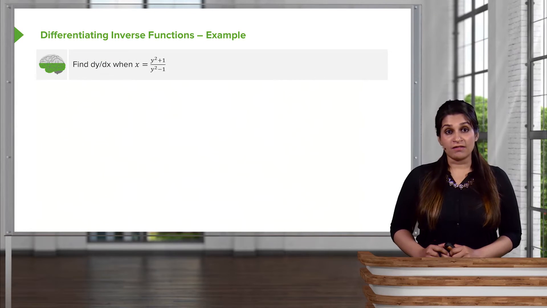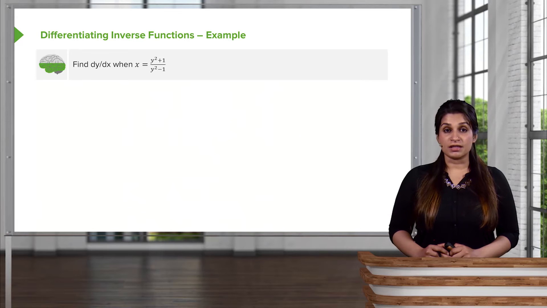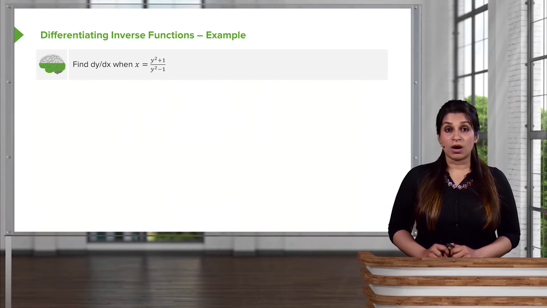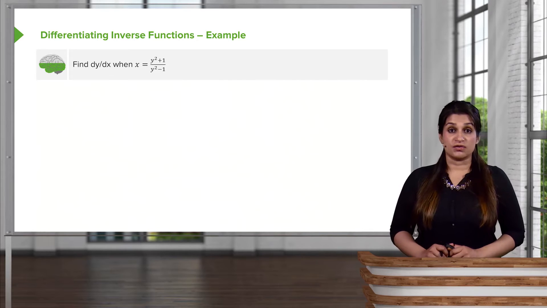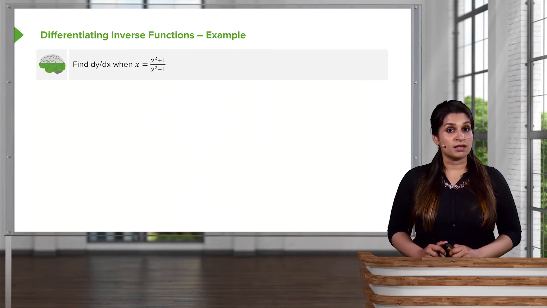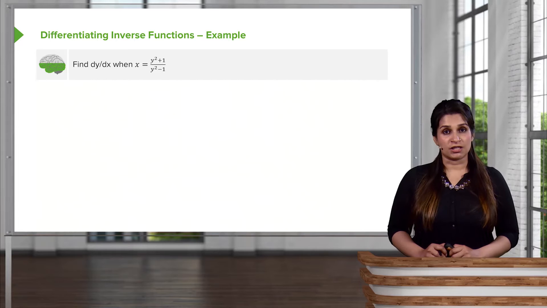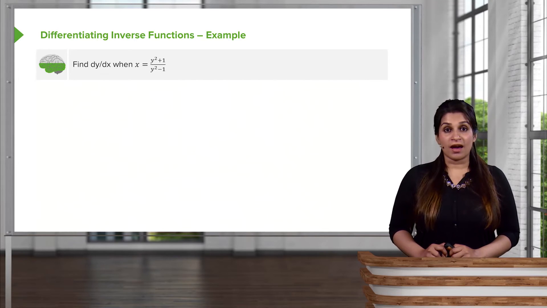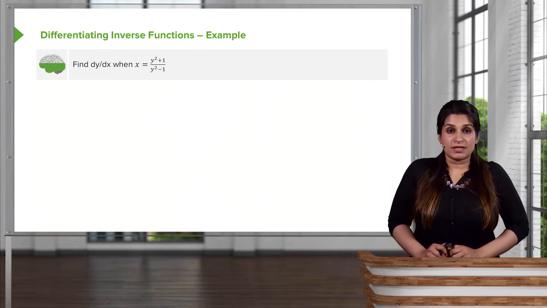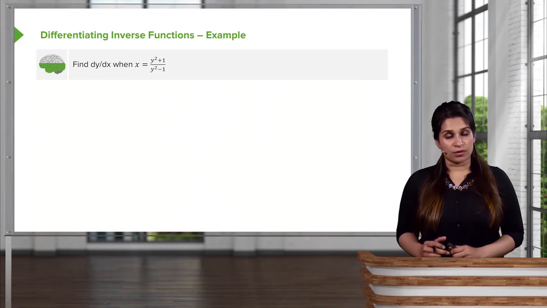If we look at our first example, we have a function where we're being asked to find dy/dx. But if you look at this closely, you'll see that this is given in terms of x equals to a function of y. We haven't seen something like this before. We've done y equals to a function of x, and we've done x and y as functions of t, but we haven't really seen x in terms of y. Usually there are two things we do: we might rearrange for y if it's easy enough, or we could do implicit differentiation. But this is a little bit more complicated, so let's look at a technique that we can use.